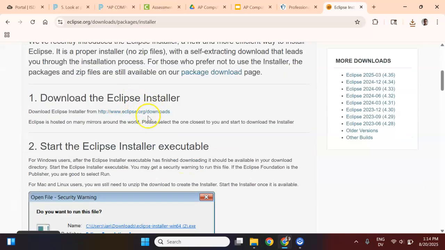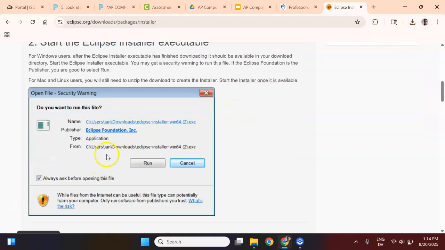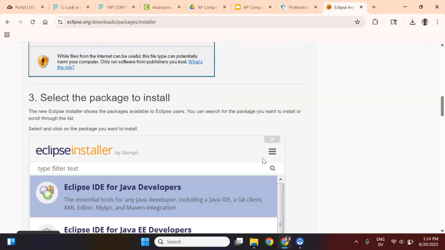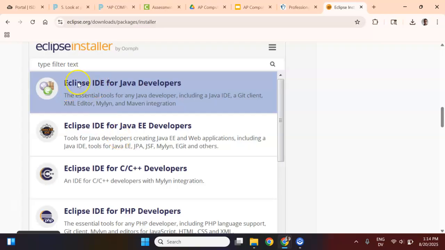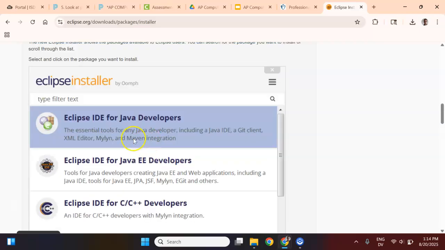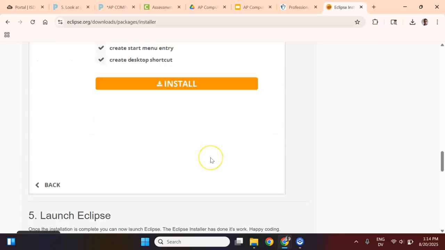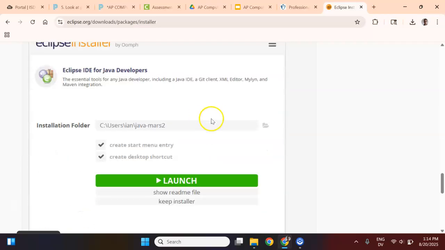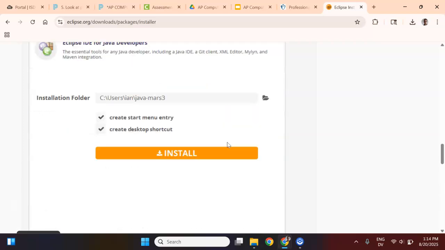And then they have steps here, which is kind of nice. So if you look through these steps, you'll get this file. Once it's downloaded, it's an exe, you run it. Okay, and then what you do want to do here, I would just do the first one, Eclipse IDE for Java Developers. There's a bunch of other options here, but do this one that's highlighted here. All right, and then you just click install and launch it, and then I think it just does its stuff.